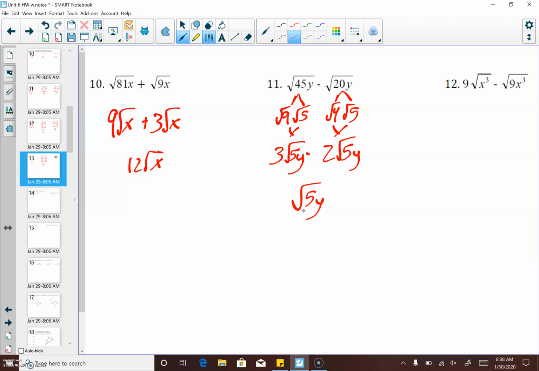So I have to take a little bit more attention here. We don't have to split the 9 because it's outside, but we get 9 and then we get square root x squared and square root x, which gives us 9x square root x.